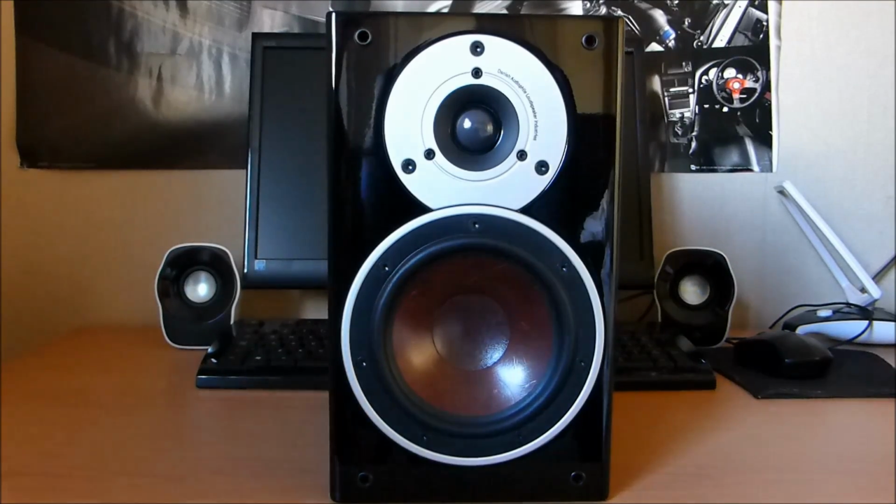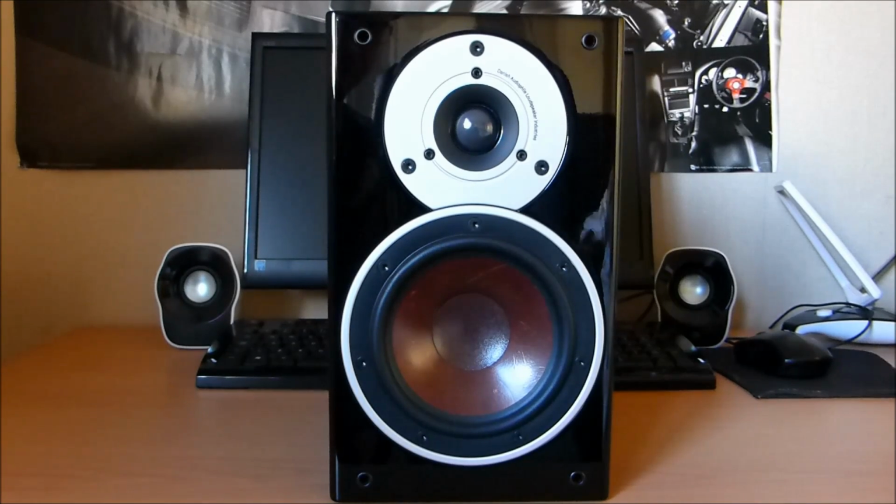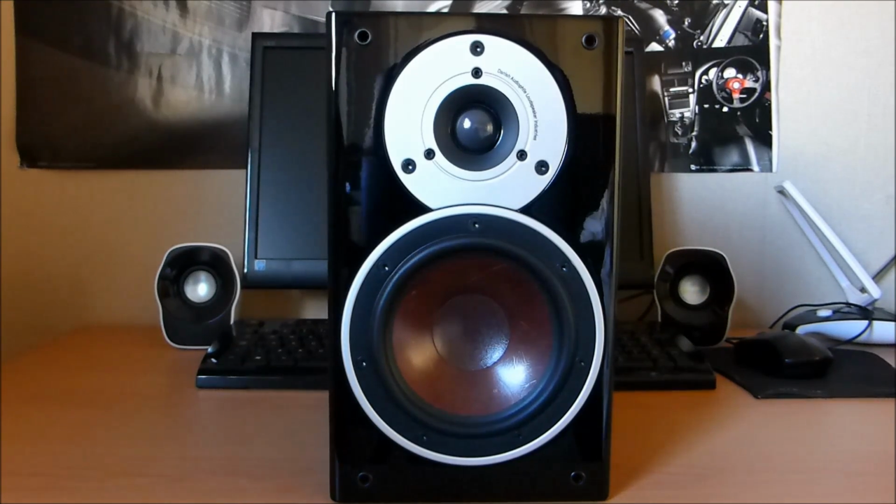You've got Dali's personal trait really to speakers, their wood fibre speaker driver, which is a different colour and style to most of the speakers available on the market today. Because it's Dali's own, you're only going to see these on Dali speakers, so if you really like the look of these speakers, then Dali's definitely for you.